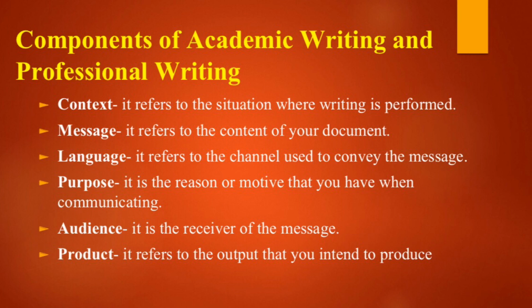Third is language, and language refers to the channel used to convey the message. So it can be visual or textual. Alright, so when we say language, it can be formal or informal, verbal or non-verbal. So you need to follow the standard form and usage of language in professional writing. So we are following some standards if you're going to use professional writing. And of course, it should be formal.